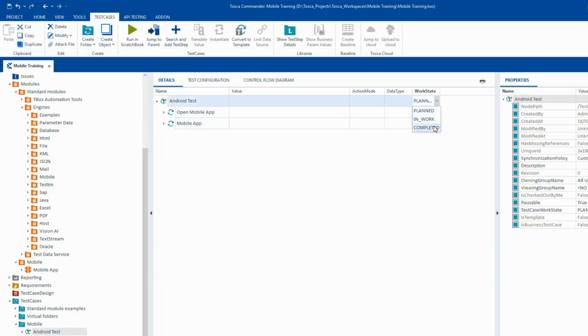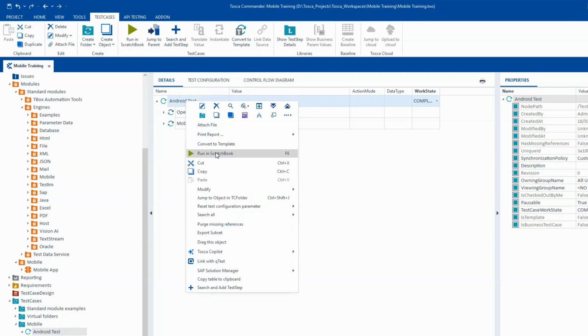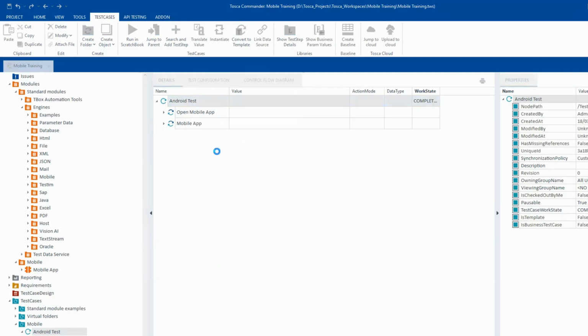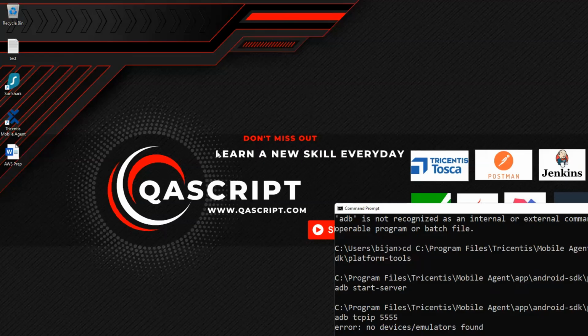So I will change the work state to completed, and then we'll go ahead and run this, and then we'll see how it is running. So let's try and run this in Scratchbook, and then I'm going to switch back to my other screen so that we can see the execution running on the device. So let's go ahead and run this.